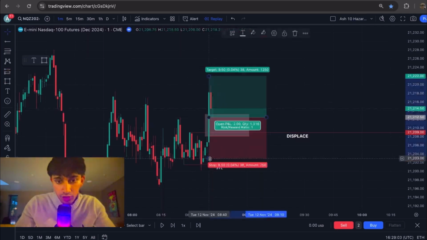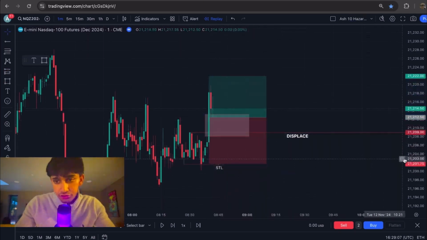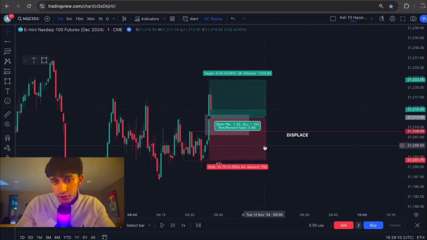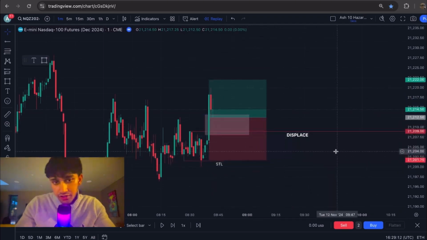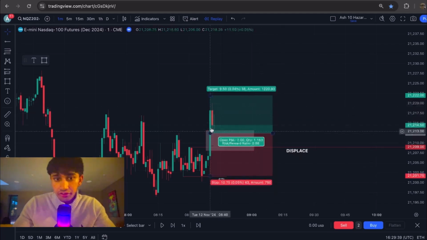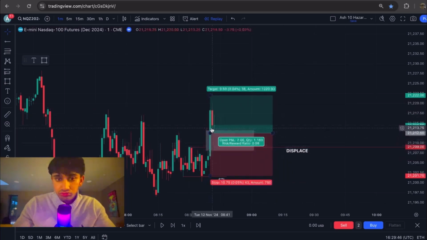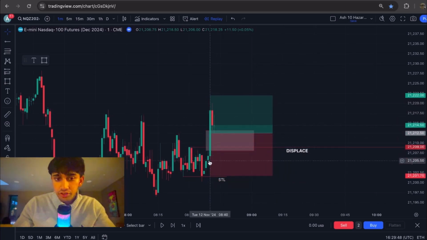Now with London session, usually a stop loss like this in New York session would be around 25 points, but this is only 10 points, and the reason for that is because the US markets have not opened yet, which is around, I think, 9:30 for the New York Stock Exchange. So obviously the NASDAQ is a US market, so it's going to open after that time. So that's why the New York session is a lot more volatile, because these kind of candles will be worth around 20 points, but it's only worth around, I don't know, 5 points right there.